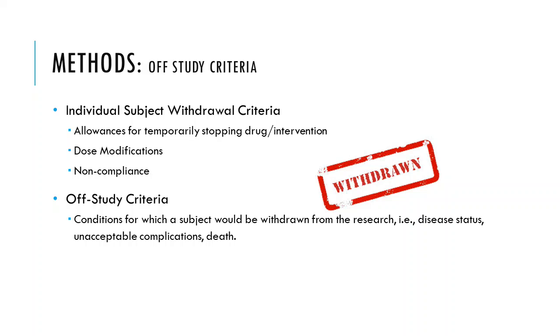A lot of times it has to do with if sponsor or manufacturer is temporarily stopping drug or intervention. So Cook is no longer participating. Typically that's going to happen if some negative results have been published from manufacturer and we were just cross-referencing that study. Dose modifications or non-compliance. Those are 3 strong ones for when we would withdraw a subject. Our off-study criteria is going to be those conditions for which we would withdraw someone.